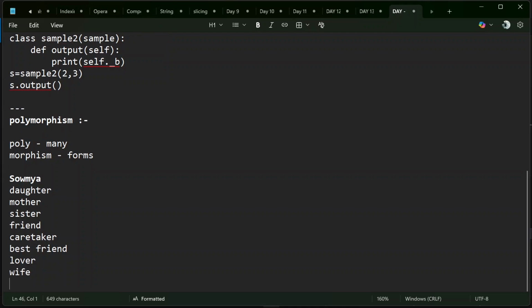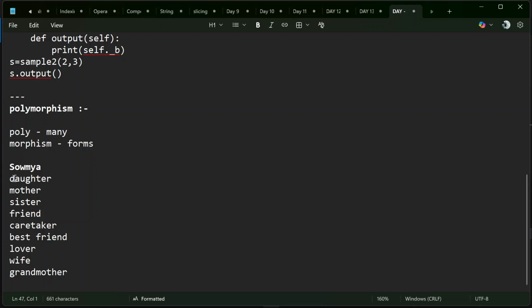She could be a wife for someone. She could be a grandmother for someone. So a single person can be in many different forms.